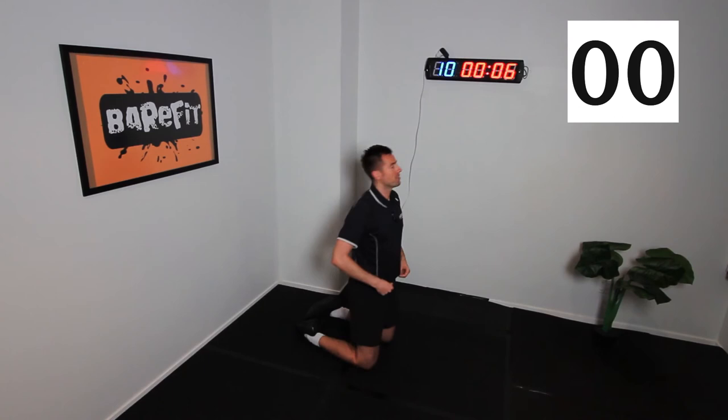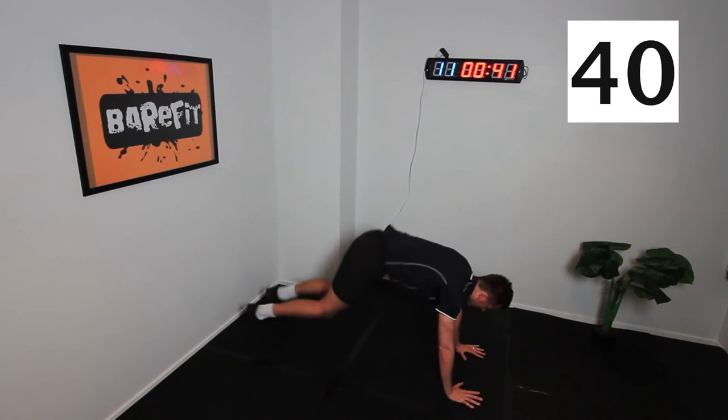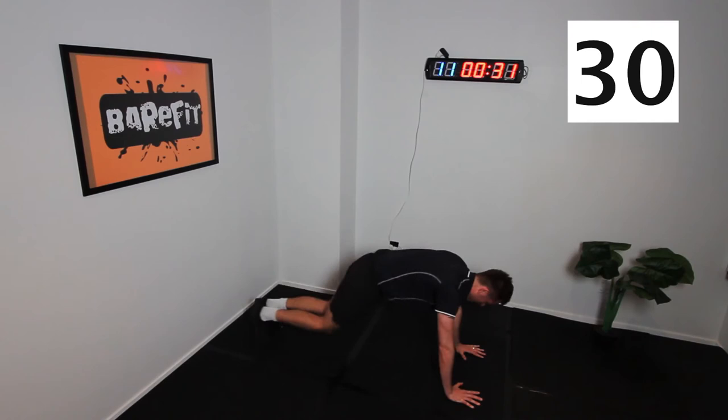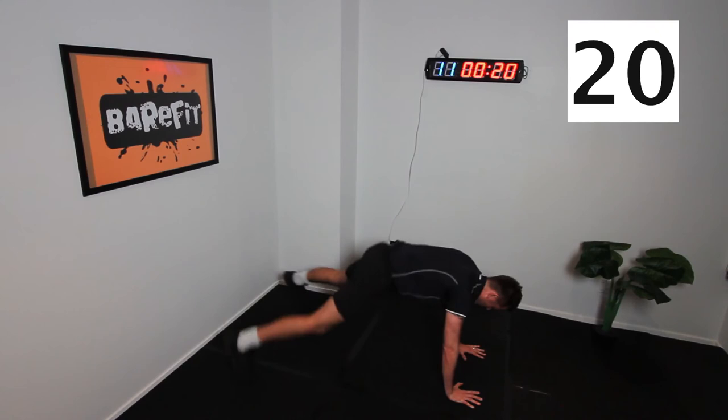This one's going to get a bit more explosive. We're going to go four plank jacks to one tuck — so you're going to be sweating after this. Three, two, one, let's go. One, two, three, four — tuck in, out. Notice when you tuck in, bring those hips up. Three, four — bring the hips up and jump back. One, two, three, four — hips up, in, out. One, two, three, four — in and out.